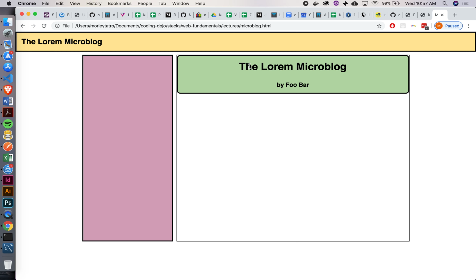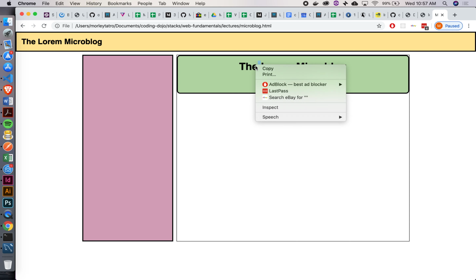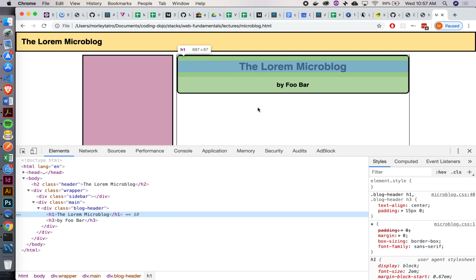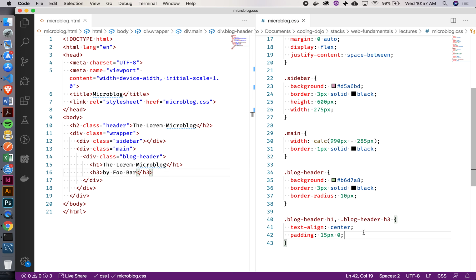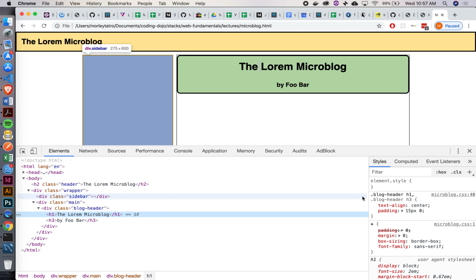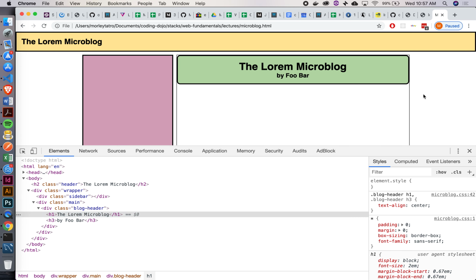Did that give padding to my headers too? Kind of did, right? Oh, geez, yes, yes, yes. User error. All right, cool. Let's put it up here inside of our blog header. Hey, that looks better. Cool, we're in pretty good shape.